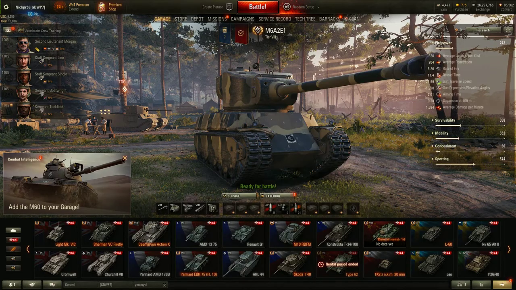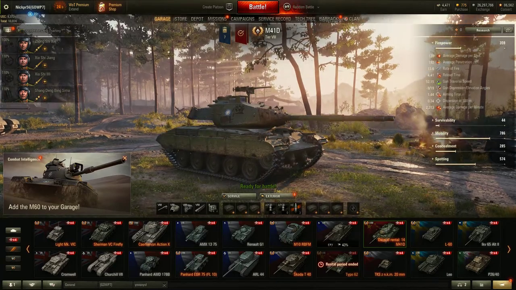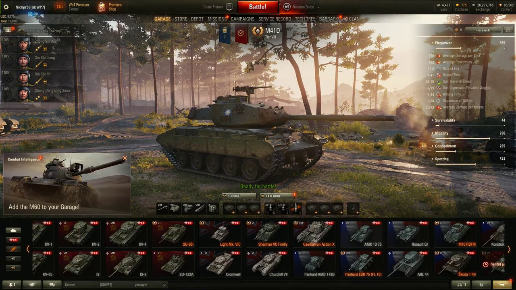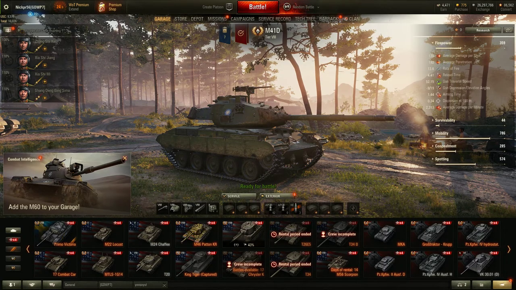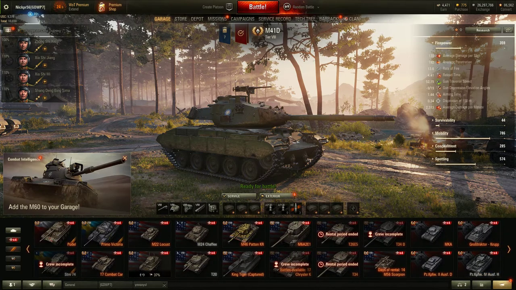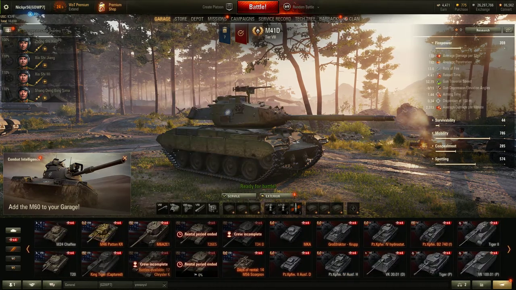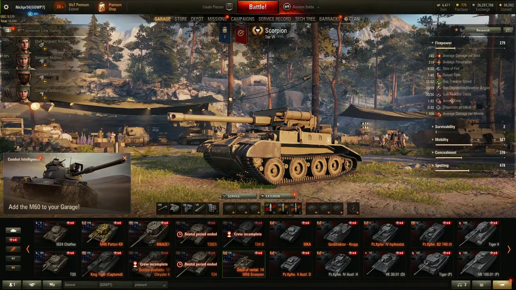Oh yes, okay, so you get the M41D, which is the Chinese version of the Walker Bulldog at tier 8, and then an American vehicle, I think. Trying to find it. Oh yeah, so small I couldn't see it. The Scorpion. So you'll get these two.